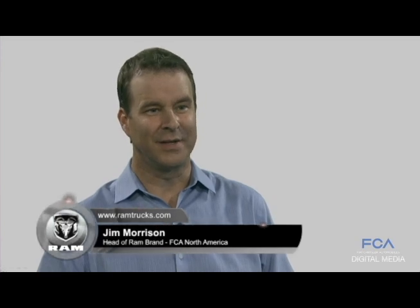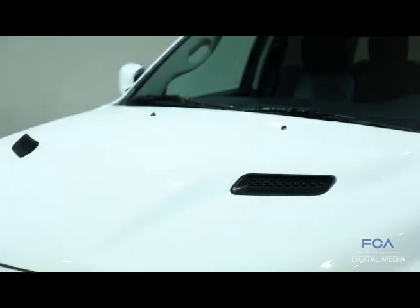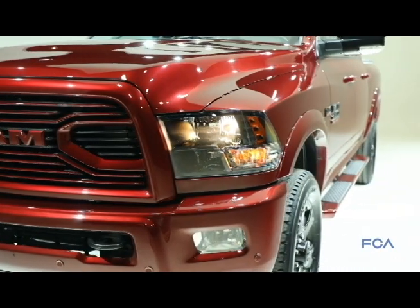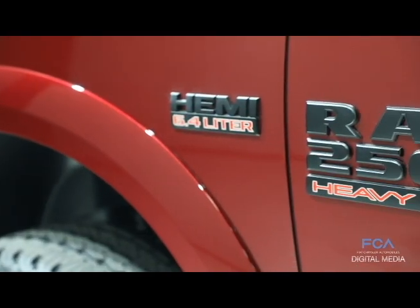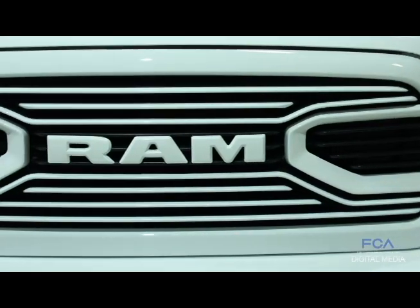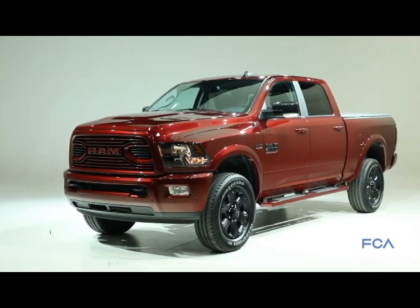There's a lot to look forward to for our dealers and customers for the 2018 model year from RAM. We updated the front end look for our sport models substantially for 2018. We've had a lot of customers asking for the RAM grille, and our sport models continue to be even more popular than ever, with a lot of these trucks being sold into the cities which look great at night. Great sport trucks available with our Hemi-powered V8 of course. We've changed the look for 2018 to put the new RAM grille, which is body-colored to match the rest of the sport accents on the truck.